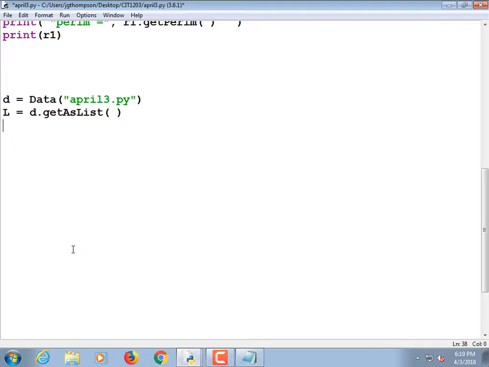So looking at it, it looks to me like we only need one variable. Maybe 2 if we want to store an empty version of the list. But I don't think we really need to do that. We could just build the list on the fly, just like I said.